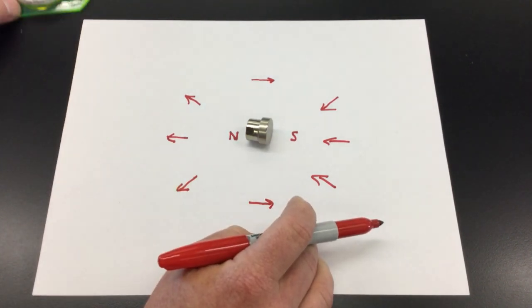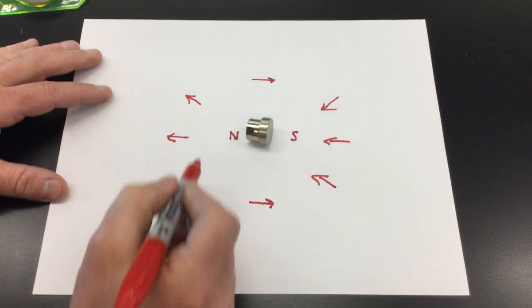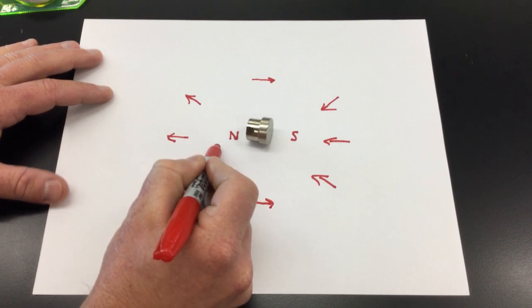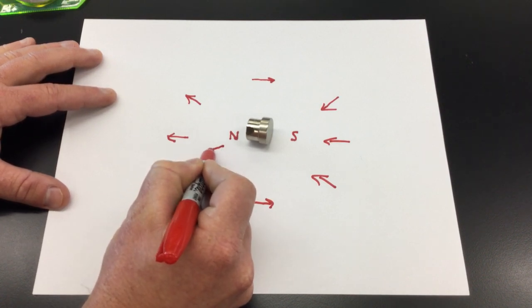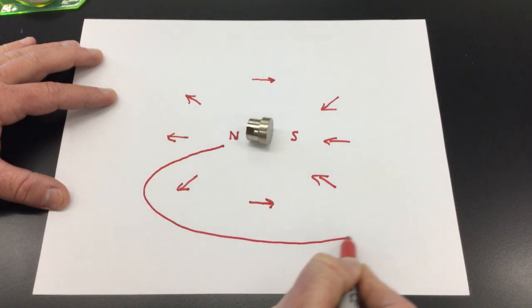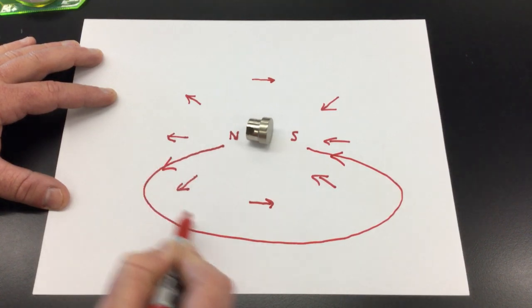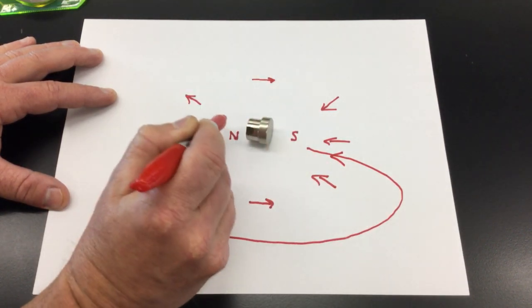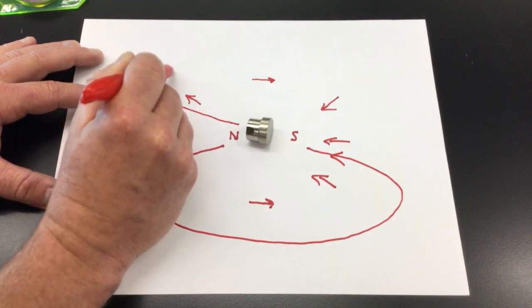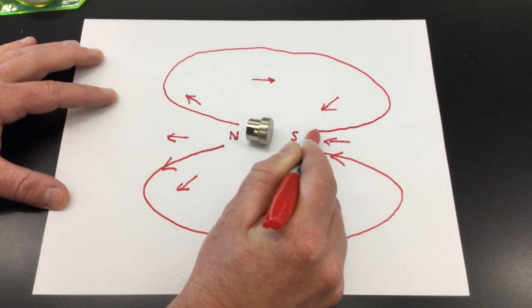So really notice that all we're doing is we're drawing which direction a little baby magnet would point if we put it in the space around this original magnet. Well, if you do enough of this, what you end up building up is, of course, when you're over here, the magnet wants to point away from that North Pole. And then as you swing it around, it will sweep in that direction, and then come back and point into the South Pole. So this thing that I've just drawn here is what's called a magnetic field line. And so what it tells you is anywhere along that line, if you were to put a little baby magnet along the line, it tells you which way the baby magnet would point.